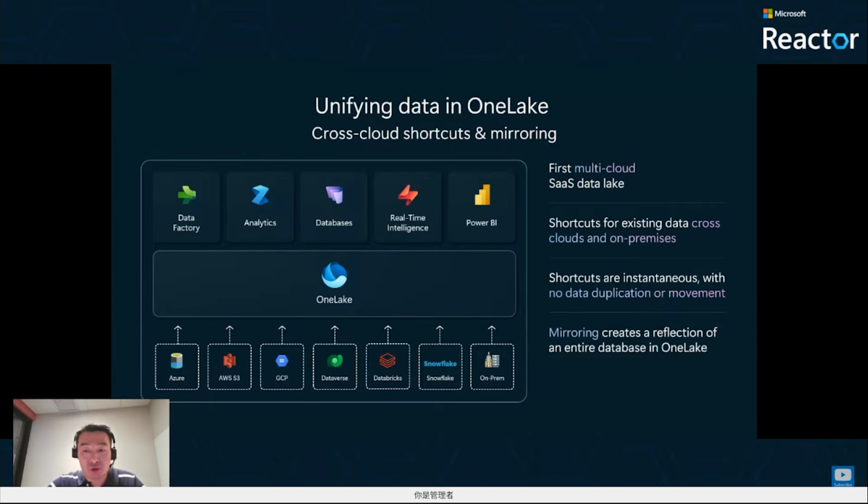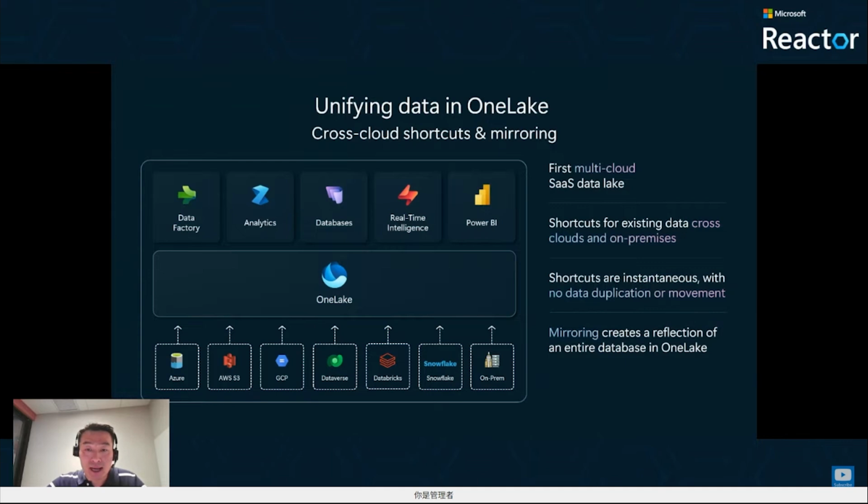It allows you to access your data across multiple clouds, whether Amazon or Google Cloud. The other is database mirroring, which creates a replication of an entire database in OneLake so that you can seamlessly consume and analyze your data through multiple approaches in Fabric.